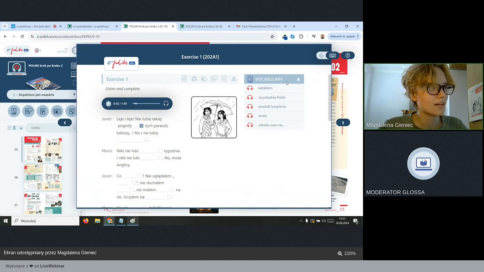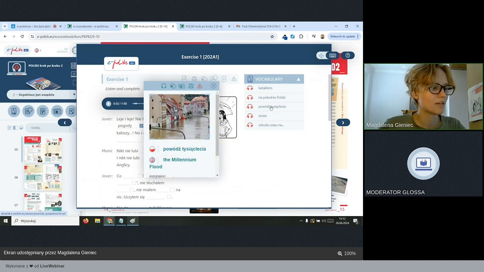Here on the right side, some exercises will have a vocabulary list, which is visible here in the blue. This will usually include words that can be difficult to understand. You can click on any word on the list to bring it up in our multimedia vocabulary.